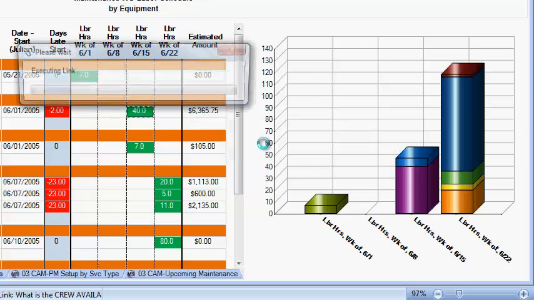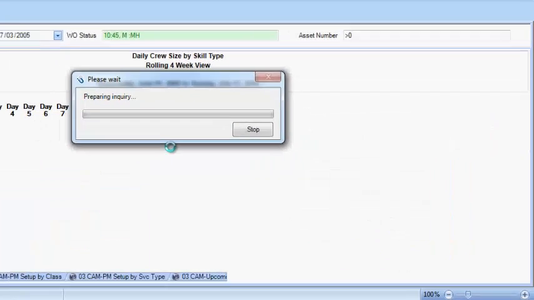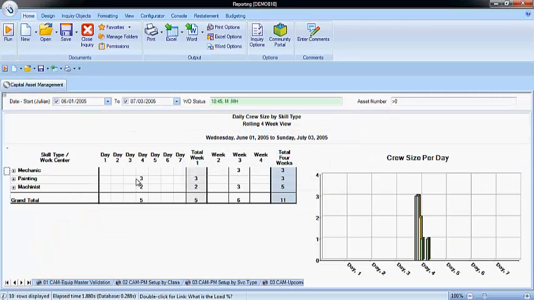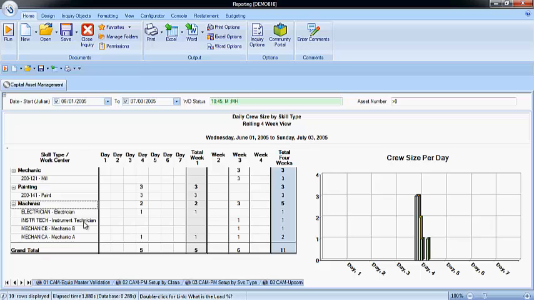What is the crew availability? And now we get to really start understanding the dynamics within our operation. So again, using that aging functionality that we looked at a little bit ago, we can see that we've built a daily schedule for the first 7 days and then a weekly schedule for the following 4 weeks. And I can actually explode out by different areas of their facility, and I can see just what labor is being used. Now let's just take this one more step further and really look at some powerful analytics.